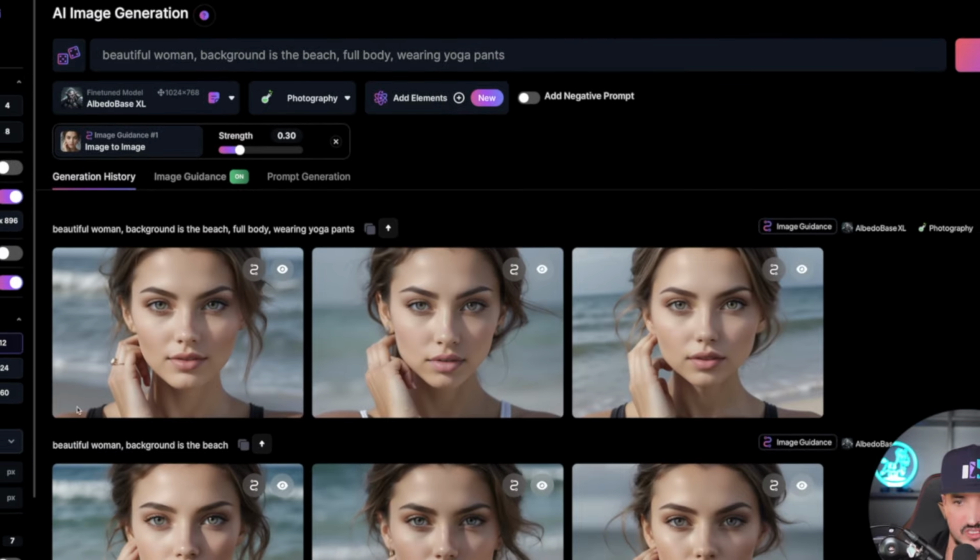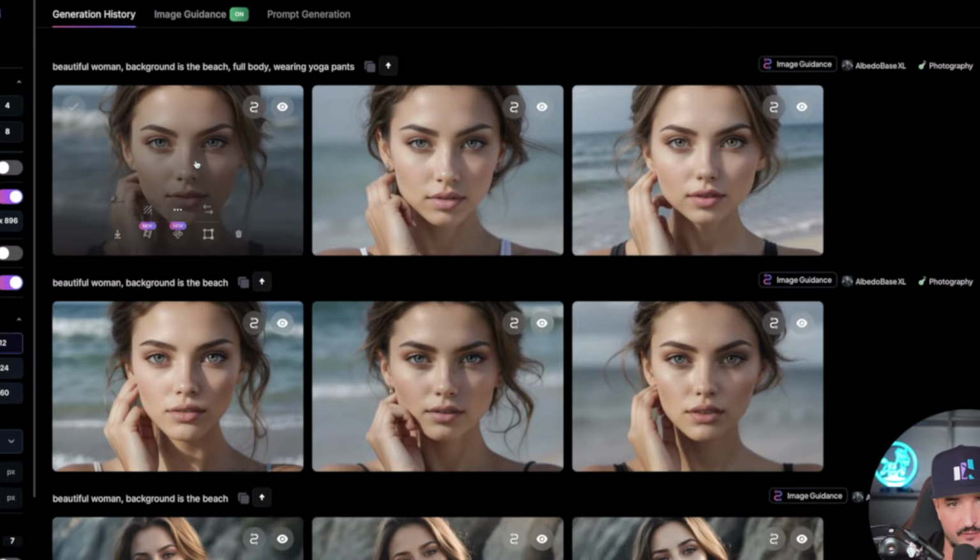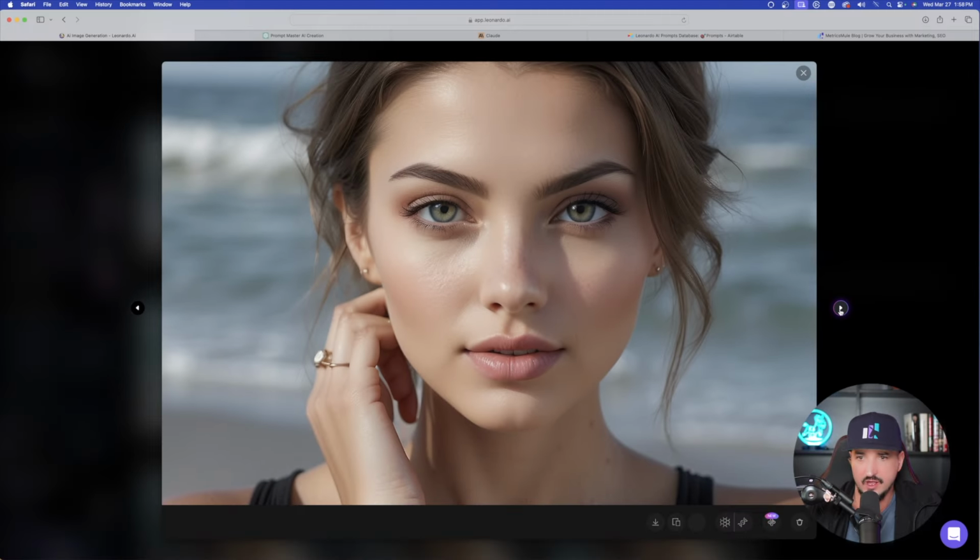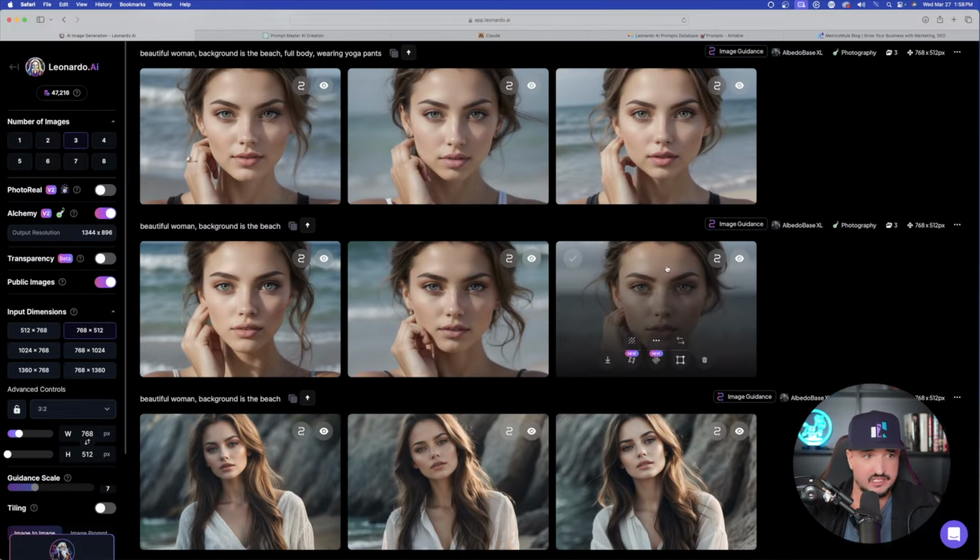I get three more prompts, but the thing you'll notice is that it didn't give me that full body I was looking for. So they still look amazing. I can't really tell if she's wearing yoga pants, obviously, because I didn't get that full body version, but that's okay. So that's a good example of how this tool isn't quite perfect yet, but that's okay because you can still do some amazing things with it.